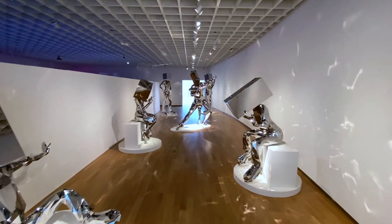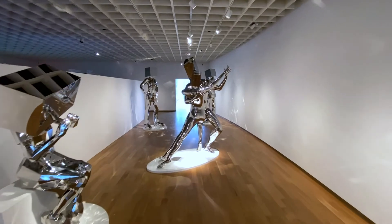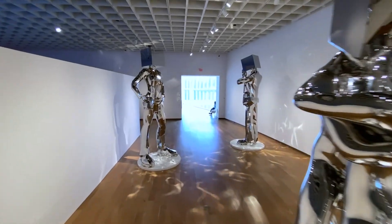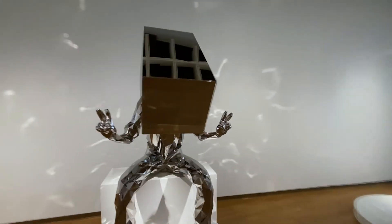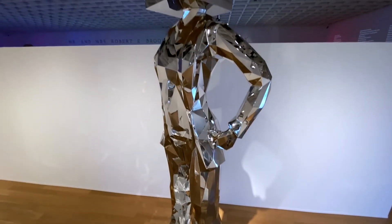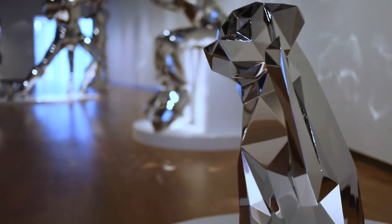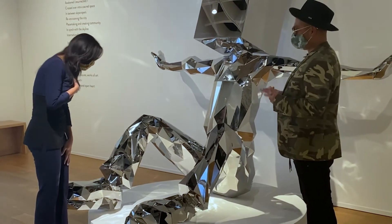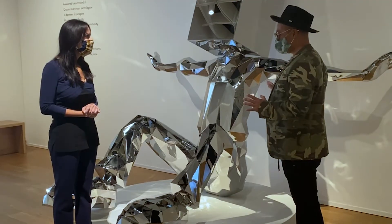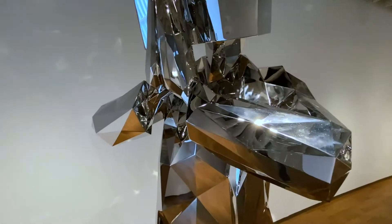There's a very 3D geometric quality. Tell me about the technique you're using here. These are what I call low-poly figurals — a very fractal form. When you take your reflection into it, it divides your figure into many different forms. In terms of execution, it's thousands of little pieces that are cut and welded together, then polished and polished to get to this mirror finish. People think it comes already chromed, but it's not chrome, it's not painted — it's actually almost black steel when you first get it, and then it's polished to that reflective finish.